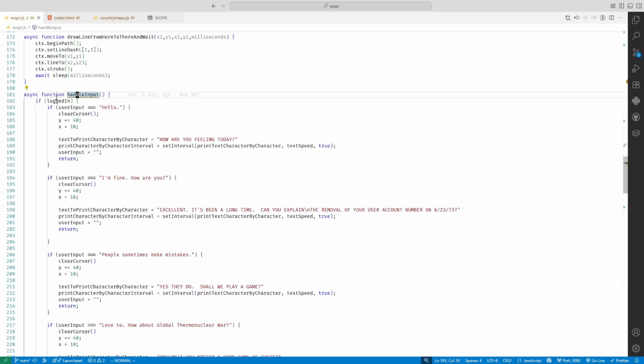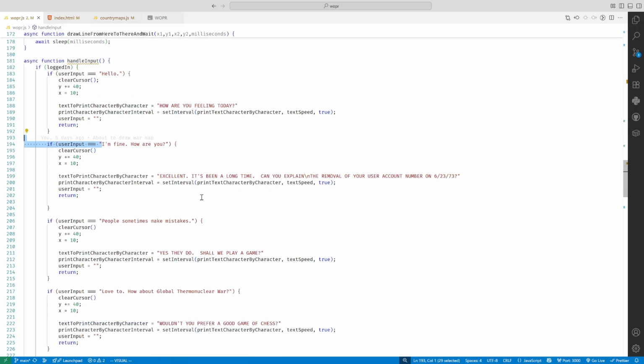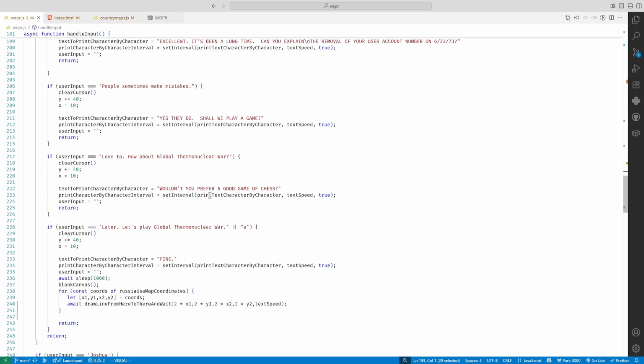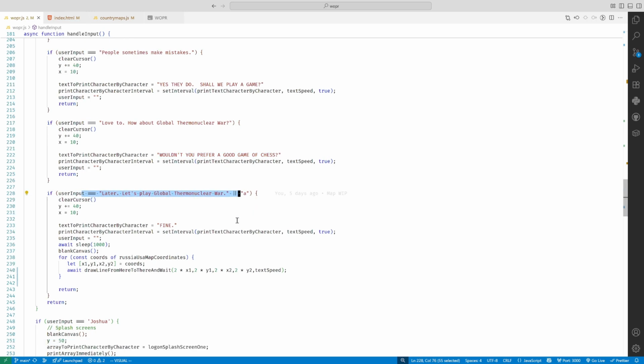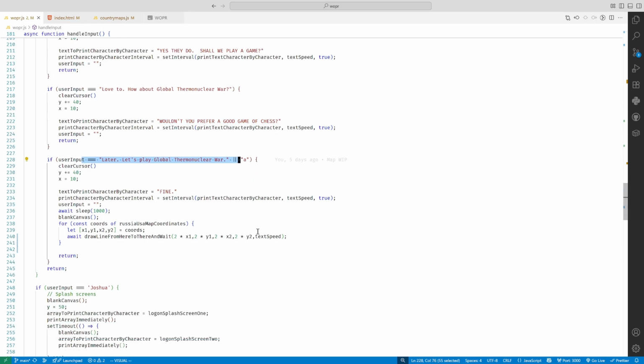So basically, I've got a state variable there to say whether or not the user has actually typed in Joshua. And once the user does that, they can run through and do the hello and get the text back. Hello, how are you? I'm fine. And all that way. And then when the system says would you prefer a good game of chess, and we can say later, let's play the game, then it'll kick into drawing that map.